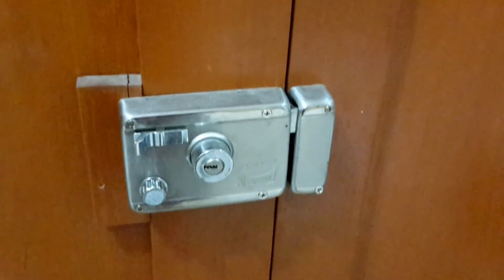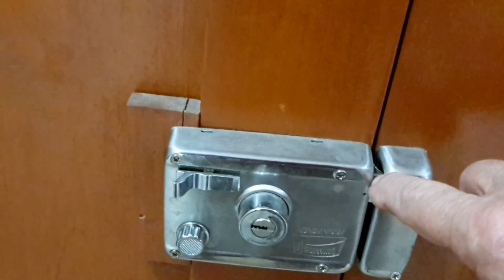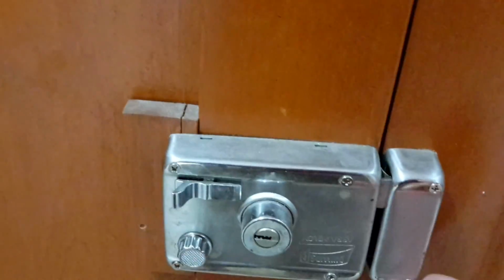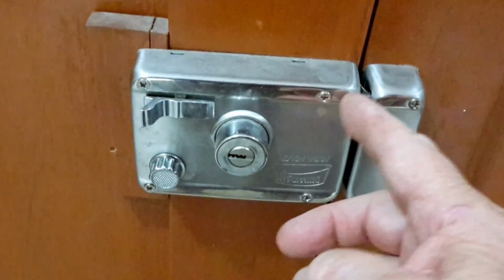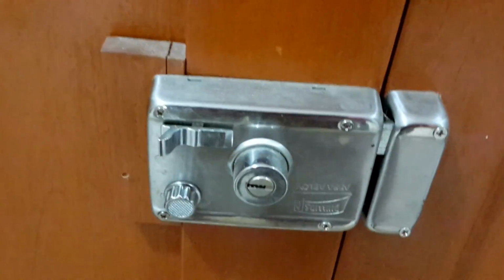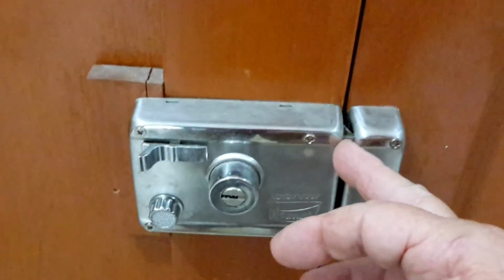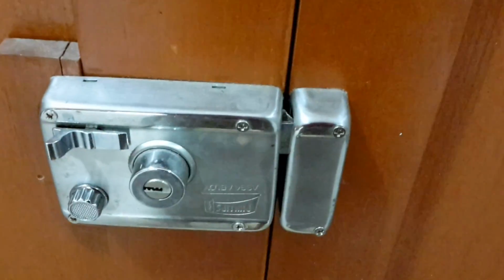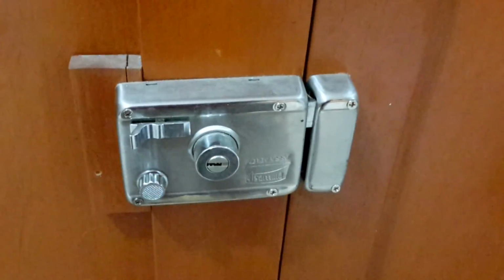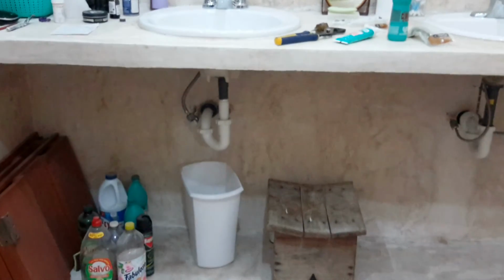On the front door, this thing was hitting at the very top of the opening. So I just took my hammer and hit it on the bottom here enough to bring it up so this thing clears. The gardener was telling me that when he would close it, the striker wouldn't go in all the way and people could just push on the door, or something would push on the door, and it would open.